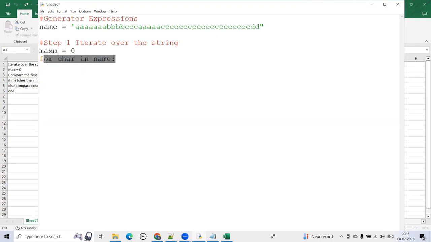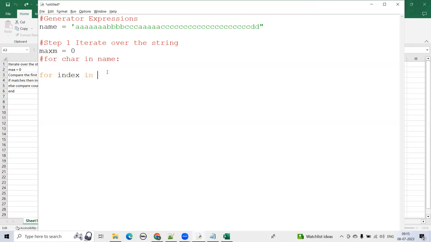So I think this for loop will not work, because here we are getting only one element, but in our scenario we have to compare the first with the second. So I'm just commenting it out. How shall I write the for loop for index in what?